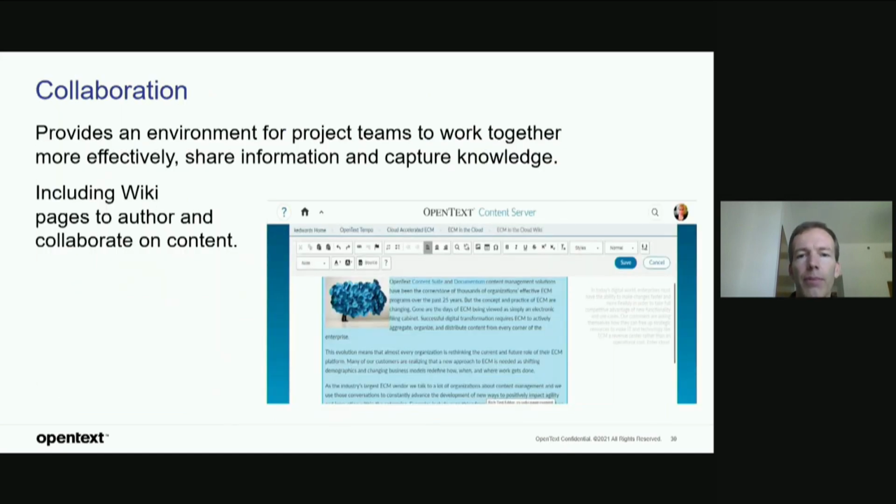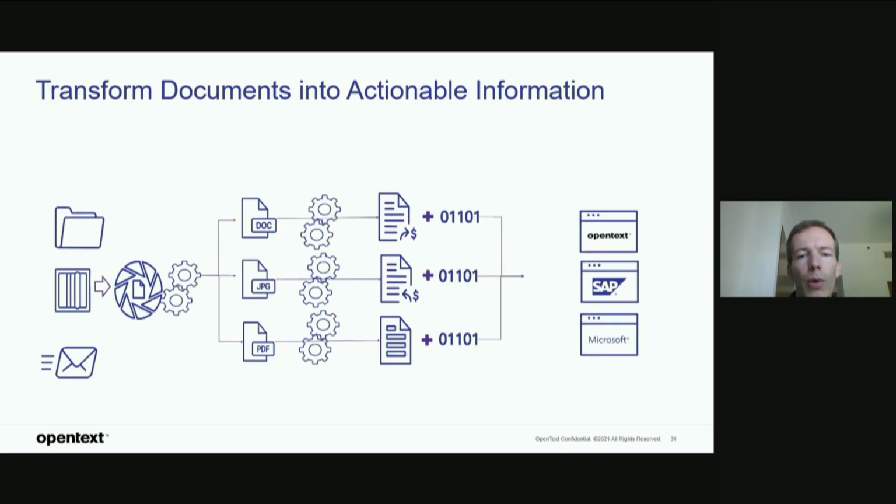Collaboration, it's not about collaboration on a document anymore. It's also collaboration on a wiki, for example, that you are managing documents or information also outside of a document, but collecting them in the ECM system. And also an important point for setting up an ECM system is how you make out of incoming documents from different systems actionable items. OCR would be a topic here, so that you can read information and feed it into the right workflow managed by the ECM system and process it in the right application afterwards.